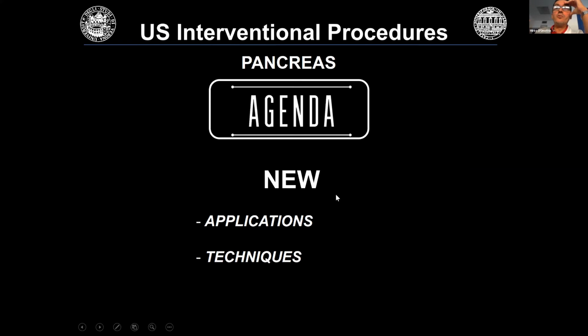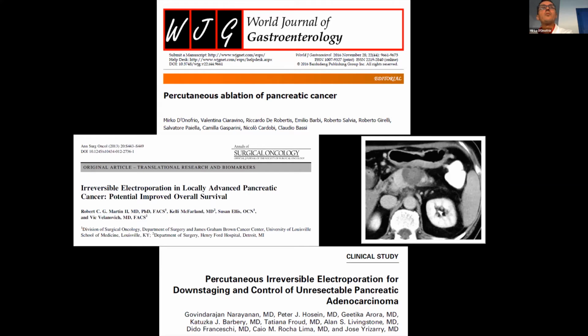What about the new applications and techniques? First of all, let me say that ultrasound is improving the possibility to apply treatment to pancreatic cancer with a percutaneous approach. This kind of treatment is not a revolution.